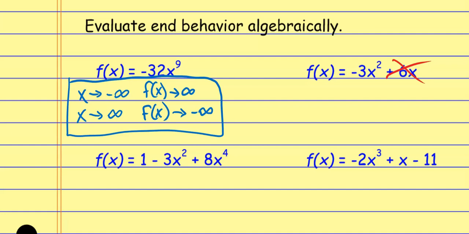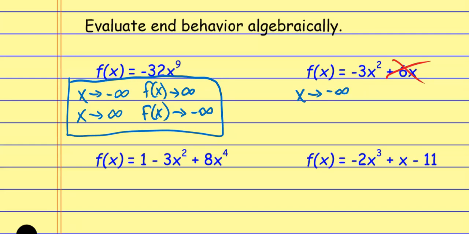At some point, the thing with the biggest exponent gets so much bigger than everything else that nothing else in the function matters. And we saw it just with plugging a 10 in. That thing was huge compared to the other one. If you plug 1,000 in there, then the 6 times 1,000, 6,000, is going to be nothing compared to the negative value I get. And so again, when we evaluate for infinity, because we're going to these extremes, the larger exponents take over. I only have to plug it in here.